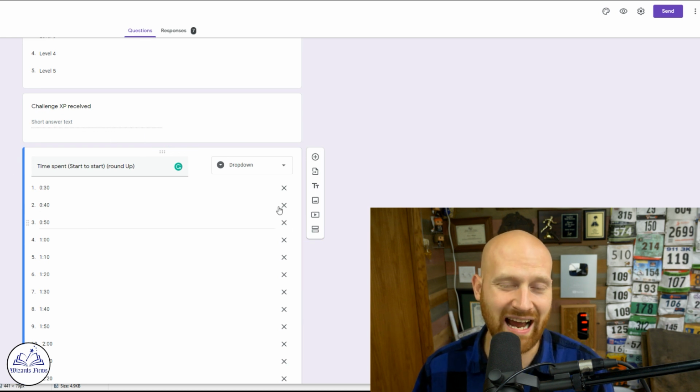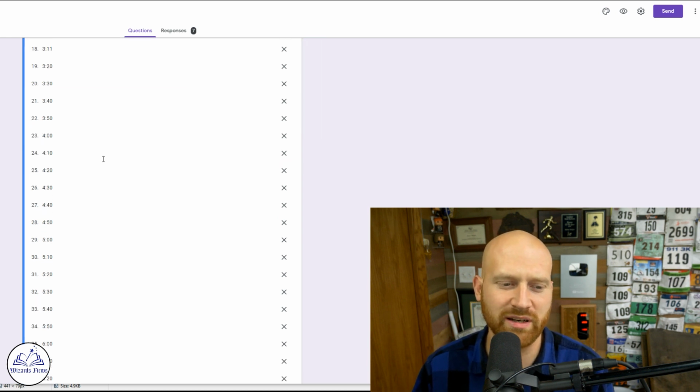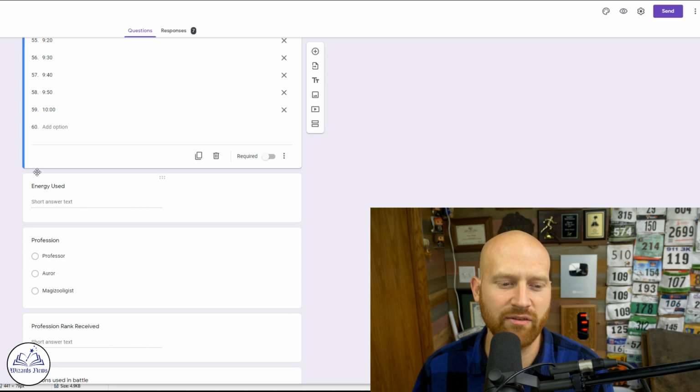Next, what is the time you spent on this? I have it listed to the nearest 10-second increments, so round it up to the next 10-second increment. Just makes it a little bit easier. And then last up, we have energy that you used. How much energy did you put into this? Those are the main things that we're looking for.